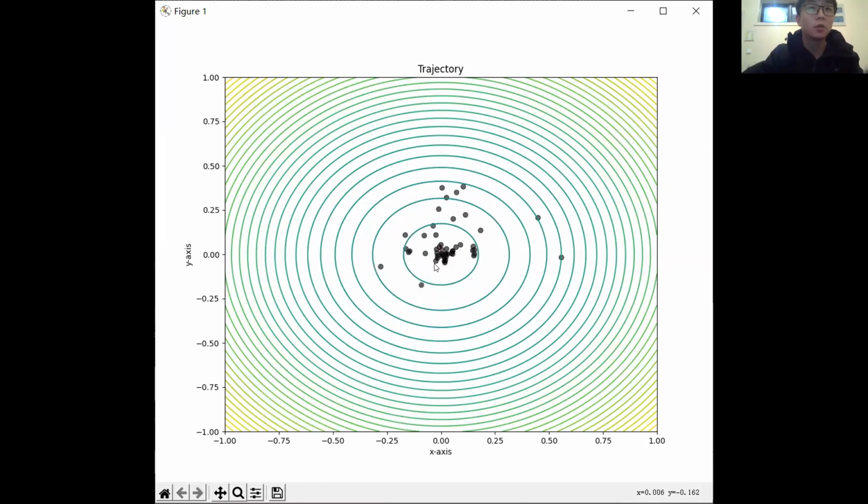You can see these particles are trying to find the optimal solutions, which is the minimum of the sphere function, so f(x) equals x squared. So you can see every particle will share their positions and speed. So the other particles will try to get close to the particle which has the best solution currently.